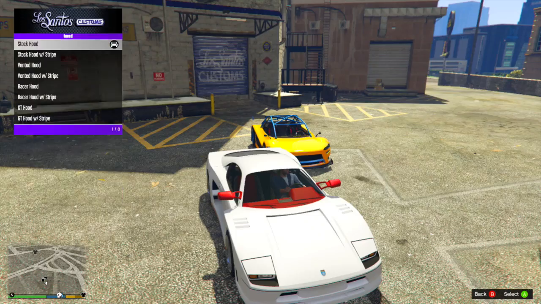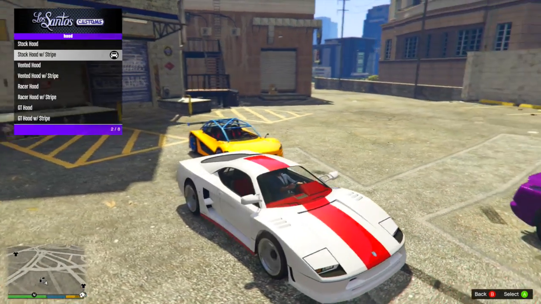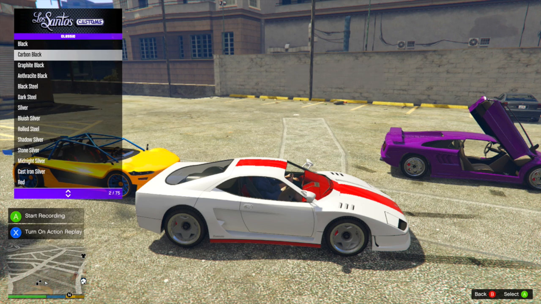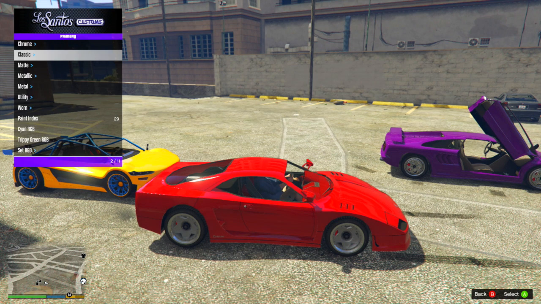However, one thing I don't fully understand is why are they in the sports classic category? That was kind of the most confusing thing to me because the Infernus is based off of a 1990s Lamborghini. The Ocelot Penetrator, which is a supercar, is based off of a 1990s Jaguar.